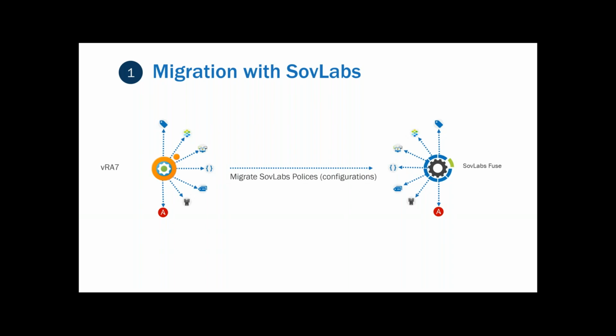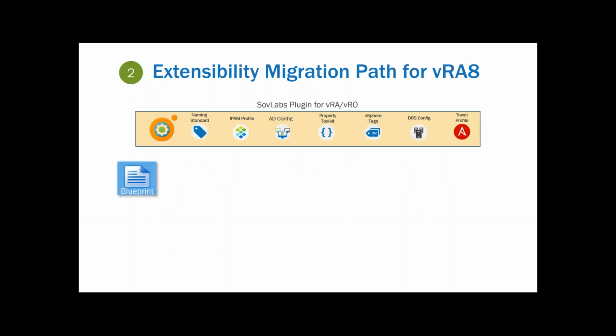So again, if we can optimize on 7, get rid of all the stuff that you don't want to have to redo, get to a policy-based architecture like this, it's going to be much easier to migrate and move it over. But even without this, the concepts still remain the same. You really need to optimize that 7 environment, get it as code, remove the dependency as much as possible from custom code. So if you do have custom code and you're going to keep it regardless, get your business logic out of there, simplify the code so it's going to be easier to maintain and transfer over to 8.